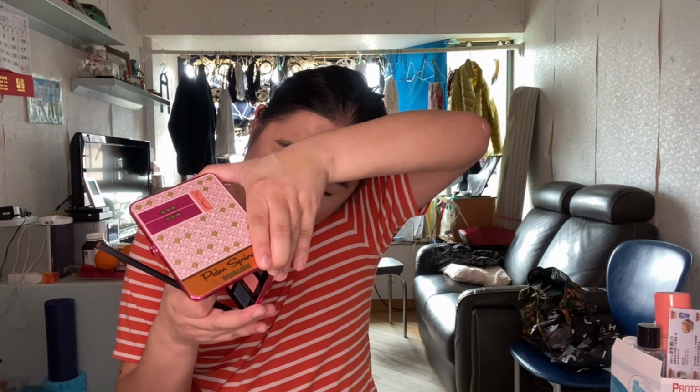So I'll be using the Too Faced Cocktail Party Eyeshadow Palette to test out the eye base. I didn't set this, so we will see how much more vibrant or how much less vibrant it is on the eyes.